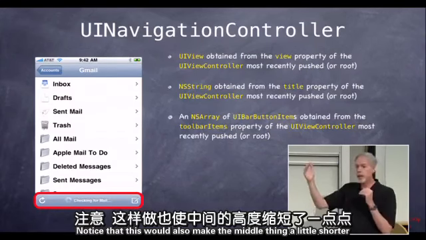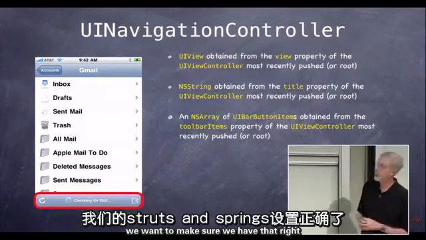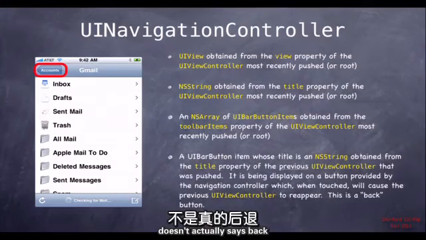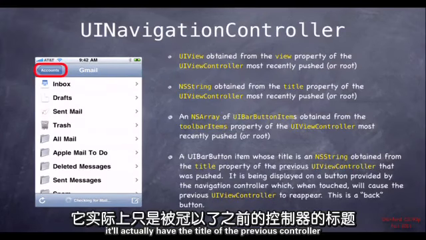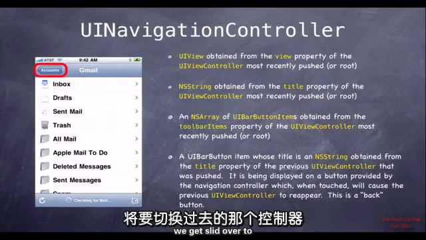Notice that this would also make the middle thing a little shorter. Again, struts and springs. We want to make sure we have those right. And then finally, the back button up in the corner doesn't actually say back. It'll actually have the title of the previous controller, the thing that if we pressed it, we would get slid over to.